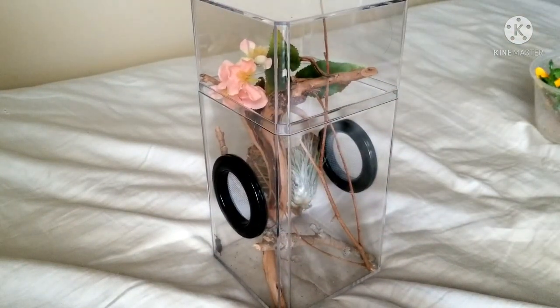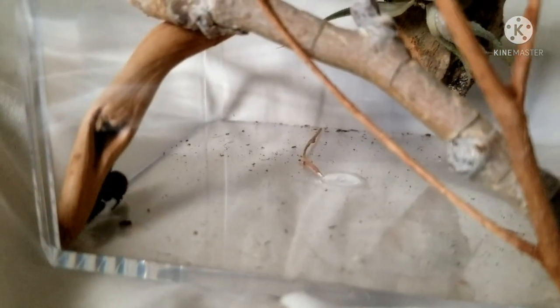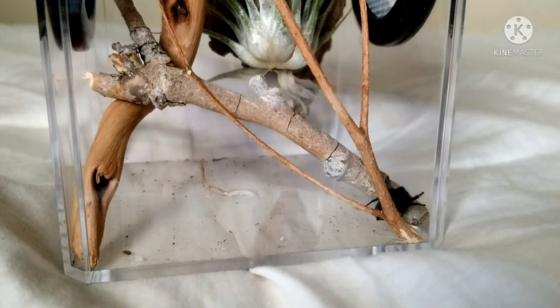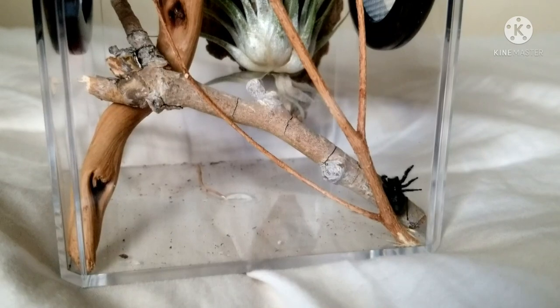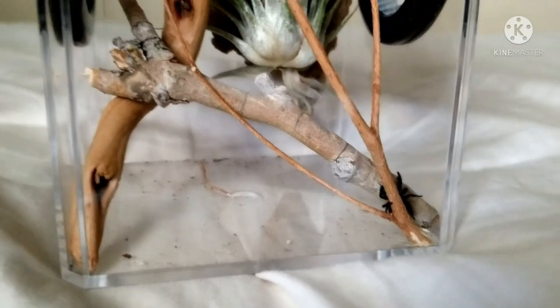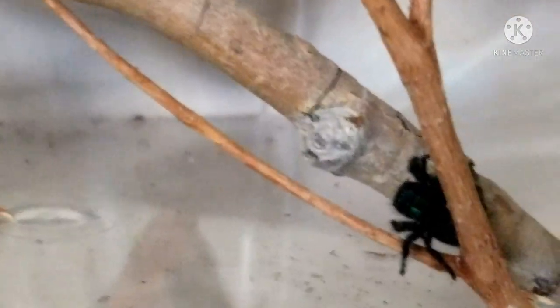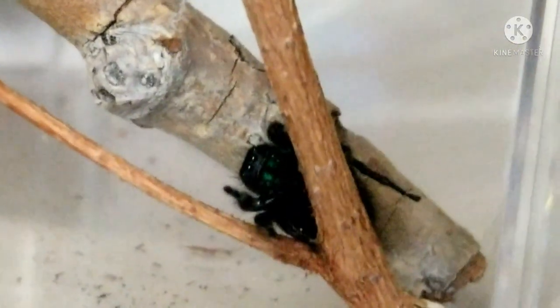But like I mentioned earlier, sadly there is no one to inhabit the other enclosure that has the two things that I made out of clay. So that was very silly of me. But I thought I was gonna give Mary Jane a boyfriend, and then I didn't. But that's okay. She's a single woman who I love.